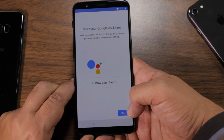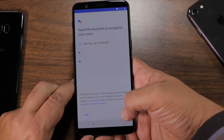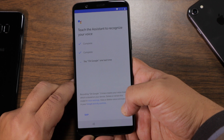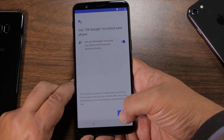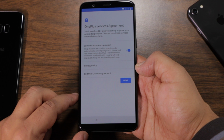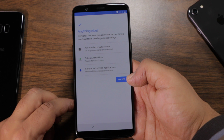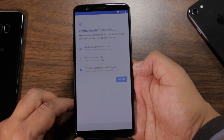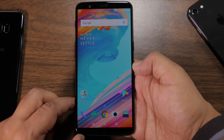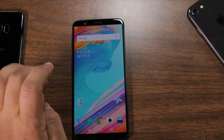Okay, more. Agree. Meet Google Assistant next. Yes, I'm in. Get started. Okay, Google. Okay, Google. Okay, Google. Done. Device pattern to continue. Next. Nothing else. All set. Add finishing touches. Here it is. Our opening wallpaper, opening screen. Yeah. How sweet does that look?